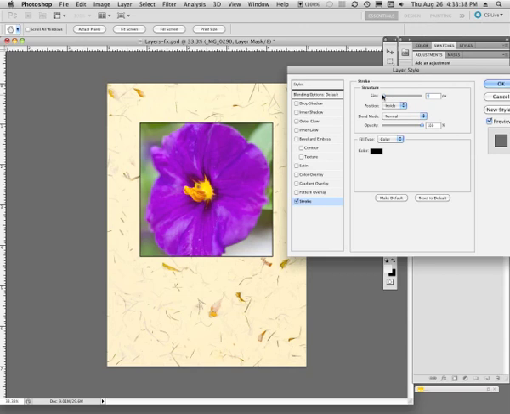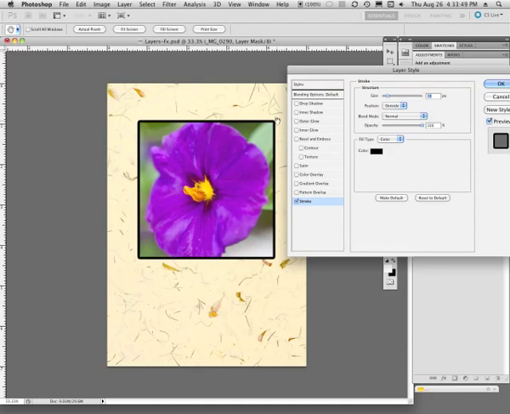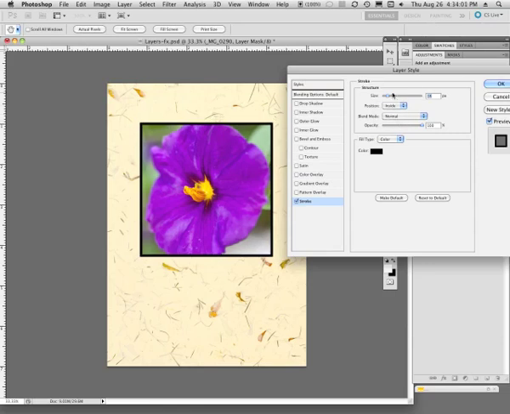That way, if I make the stroke bigger, it'll stay square on the edges. If, on the other hand, I move it to outside, you can see that I start getting rounded corners. In some cases you may want that. In some cases you may not. In this case, I don't want it, so I'm going to put that on the inside, and I'm going to bring my size of that down to about 5 pixels.